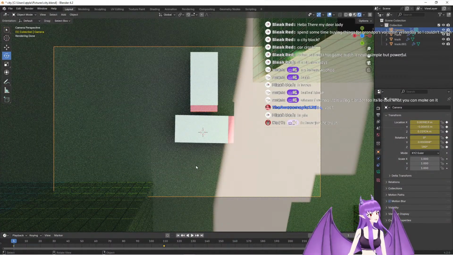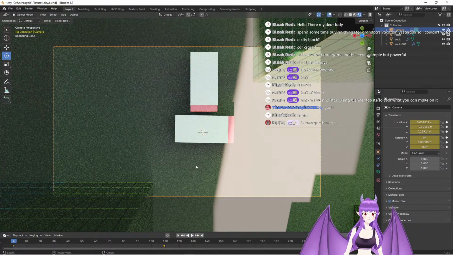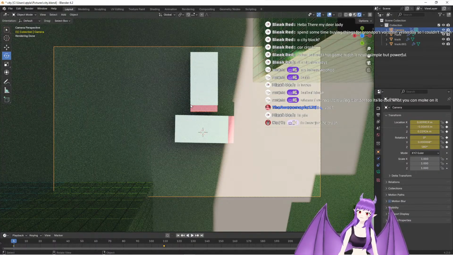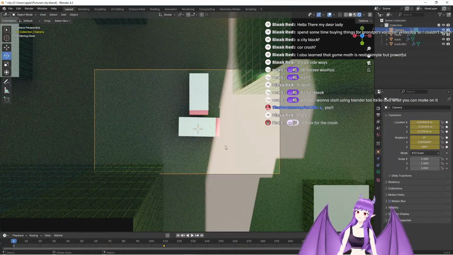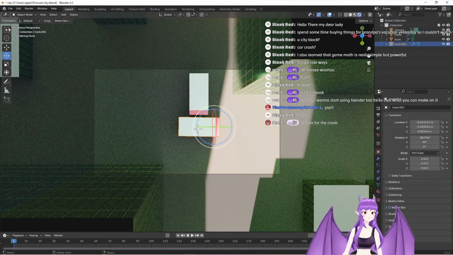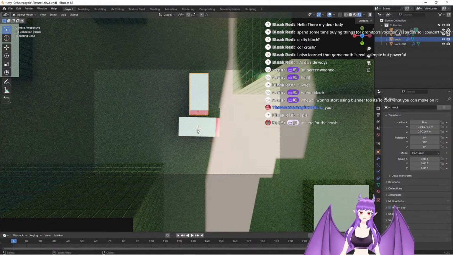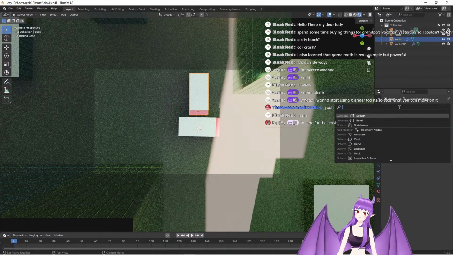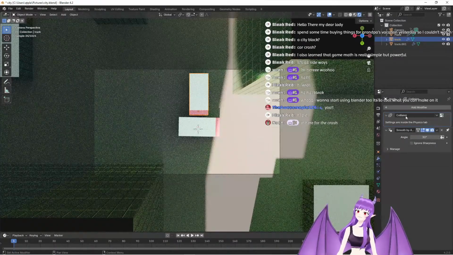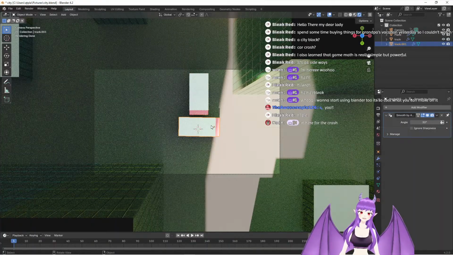Now, I'm going to be very silly with this. What we're going to do is get our... So, first, you... Add collision to that.